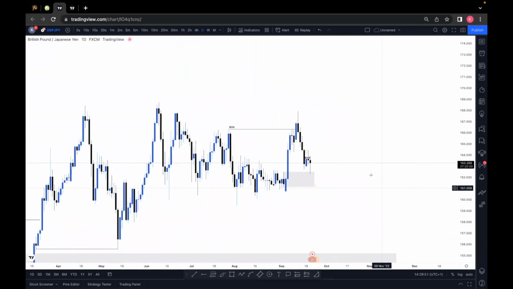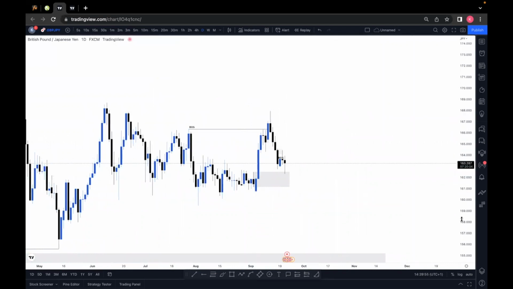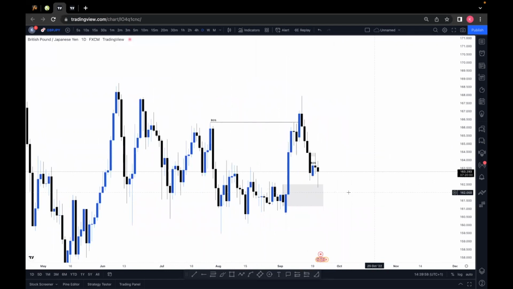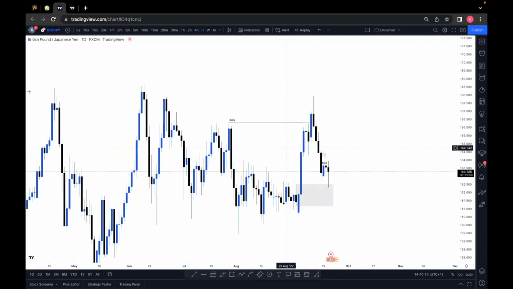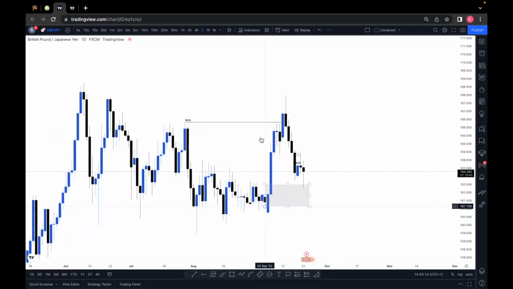But for the sake of this video, we have this break of structure, which was the trade that it took. So the understanding behind the trade is that we had this push to the upside, this break of structure. We can clearly see that this is an internal change of character inside that daily range low and high. Price broke structure to the upside, taking out this previous high, and we have the order block right here.